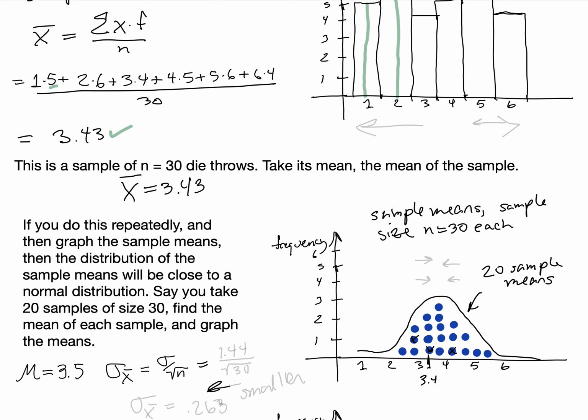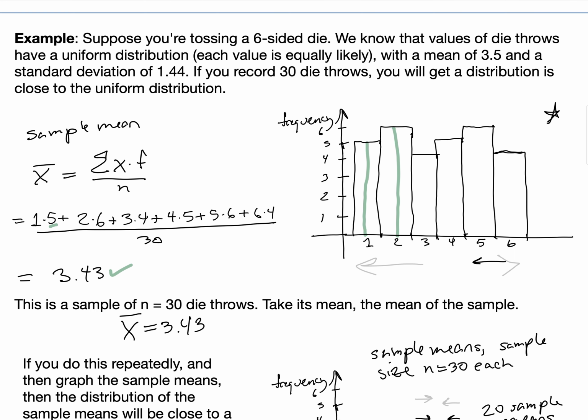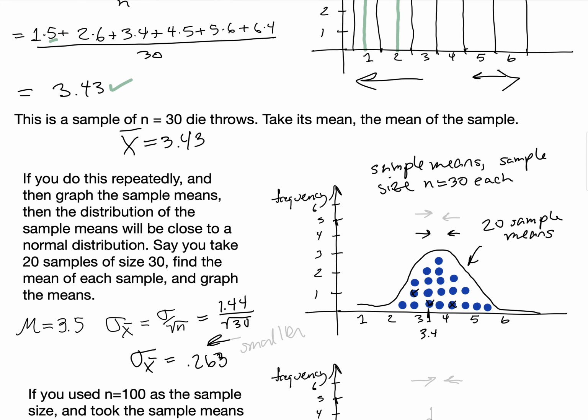So in our case, that was 1.44, the standard deviation for us, divided by the square root of 30. That means the standard deviation for this set of data should be approximately 0.263. So a much smaller standard deviation than we had above. In other words, this data is packed way more tightly together than this data. This data is more spread out. And this data is packed more tightly together because it has a smaller standard deviation than the original set of data.